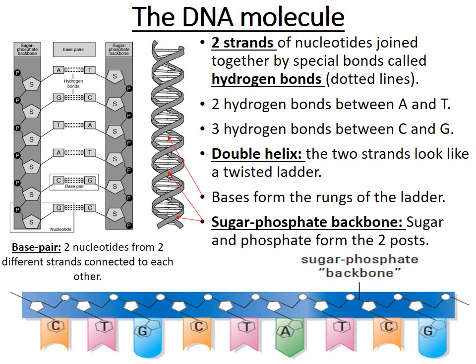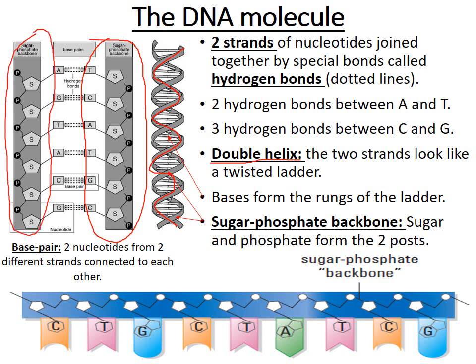So now we'll go into the chemistry of the DNA molecule in a little bit more detail. Like I said, the DNA is often called a double helix. Helix refers to the fact that it's a twisted molecule. It twists around like a little twisted staircase. And double means that there's 2 strands of nucleotides. So we have a strand of nucleotides over here and a strand of nucleotides over here.